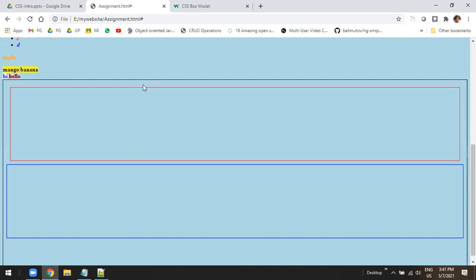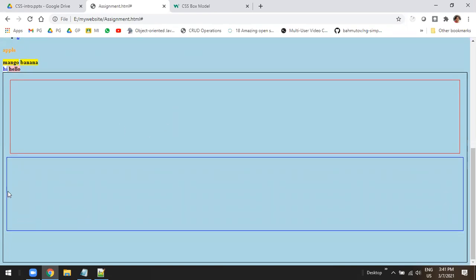So this gap is actually padding plus margin of first box. Okay. Here you can see in the blue box below, here there is a gap. This gap is actually padding of parent, not the child. Padding will be inside the border, yeah. Padding will be always inside the border and margin will be always outside the border.